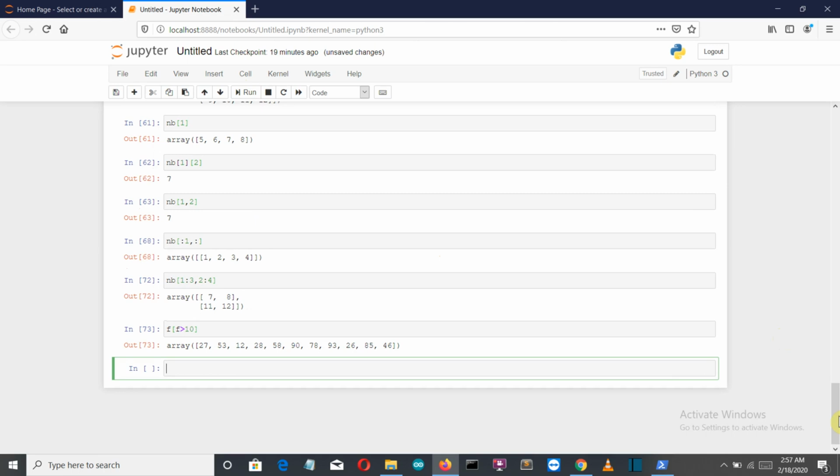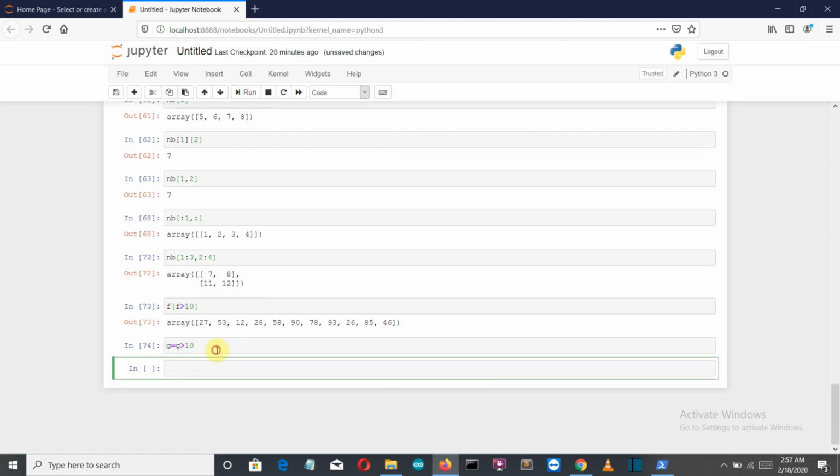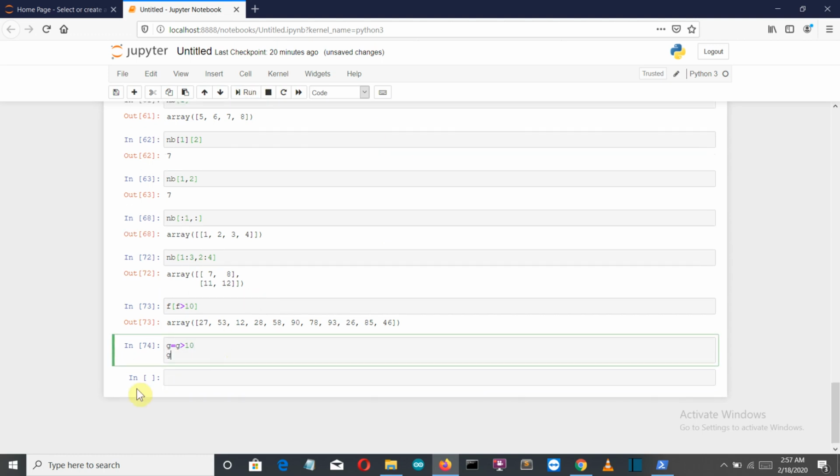Now let me break this down and show you how this is actually working. We'll create a G variable, and let's say that G is equal to F greater than 10. Let me print G here.